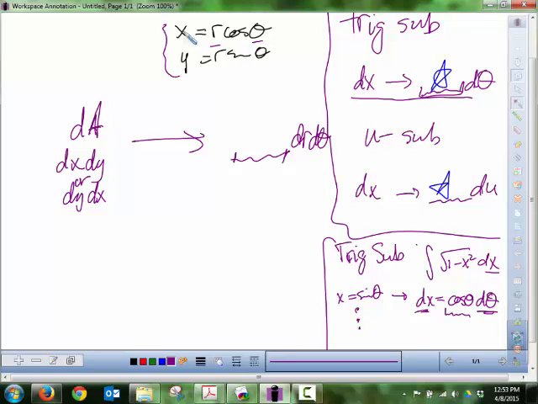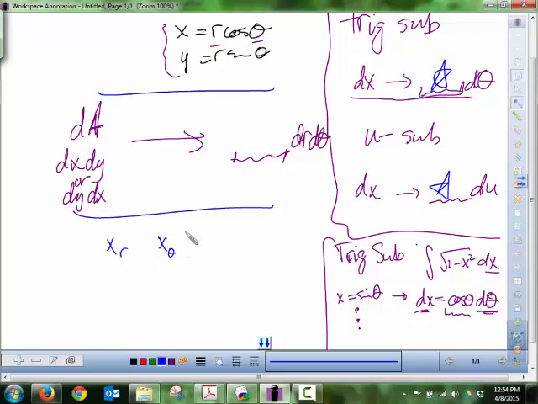So how many possible combinations of derivatives can you come up with from this relationship? It's between 3 and 8. 4. So the correct answer is 4. So what are the possible derivatives? That's a silly question to ask, right? It looks like x is a function of r and theta, so I can take the derivative of x with respect to r, and I can also take the derivative of x with respect to theta.